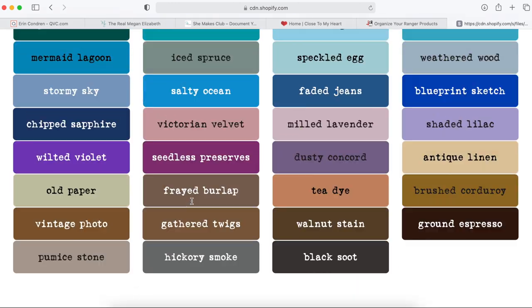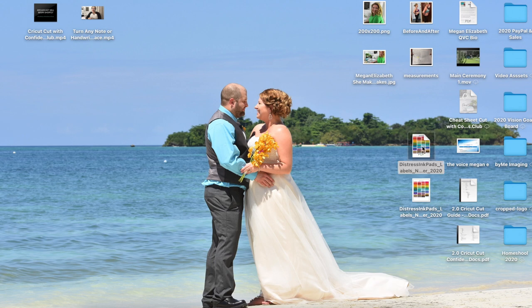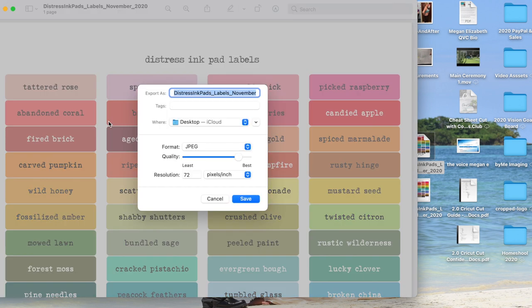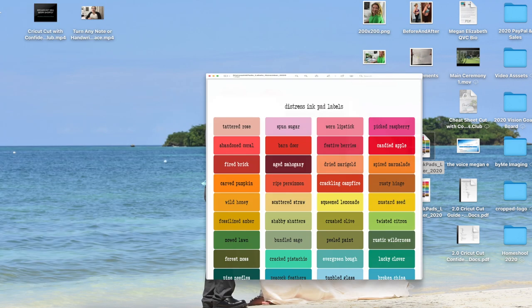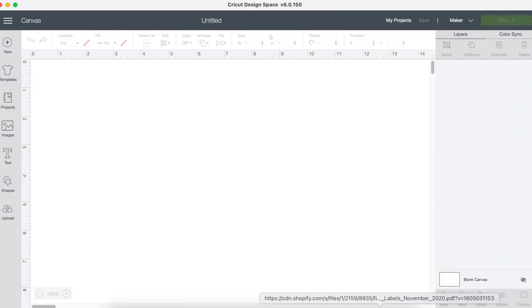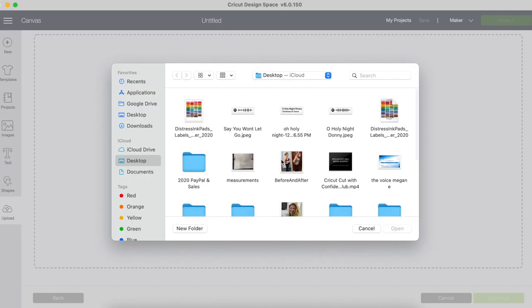It's pretty darn cool. You just want to make sure you save it to the desktop. Once you save it — I'll show you how I do it on my Mac — come up to File and export it as a JPEG from the PDF. It's already a PDF; you want to make sure it's something that Cricut Design Space can read. This is an updated list as of November 2020, which is great. So come into Cricut Design Space, start a new project, and upload that image.